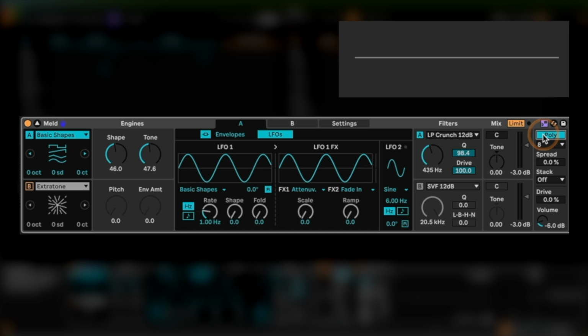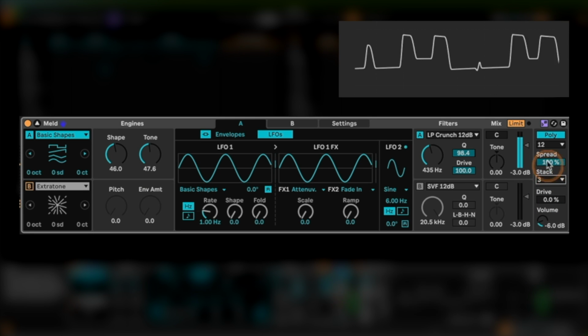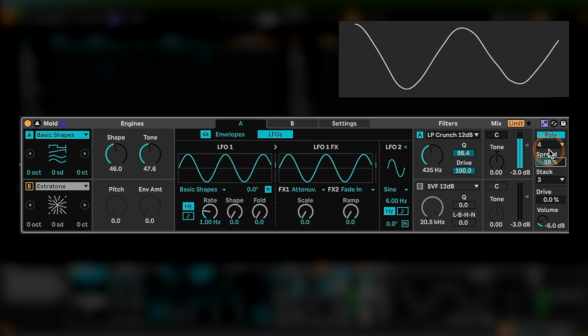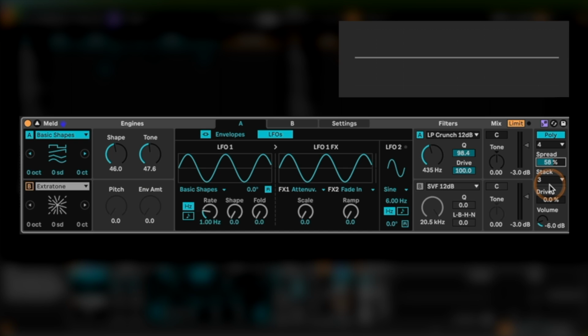Over here, we have a choice for polyphonic or monophonic. So we can select how many voicings we want to have. This would be in mono, and then we can go to polyphonic. We can move all the way up to 12 voicings if we'd like. Stacking, again, is adding some more voicings. And then last, we have a drive output, so we can crank the drive if we came in a little quiet, and then a master volume.